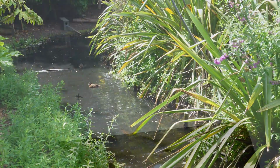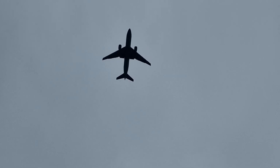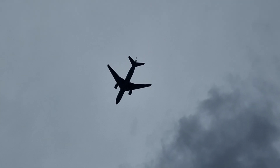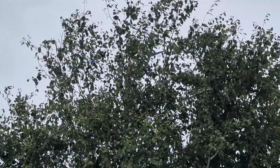So during this video, you'll have heard the dull roar of these flying into Heathrow. Yes, it's right under the flight path into Heathrow, and it's so close to Heathrow that this is where the wheels come out. So if you are flying into Heathrow Airport as you come into London, this is certainly something you want to keep an eye out for from the window, because you'll see the Wetlands Trust by the River Thames just before you land at Heathrow if your plane is flying over London and into Heathrow. How about that for a tip?